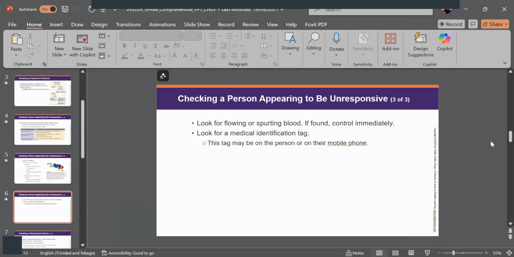We want to check for any severe bleeding. We've checked level of responsiveness. We've turned them on the side. We've checked for breathing. We're looking for circulation. I'm looking for severe bleeding, sorry. If there's any severe bleeding found, figure out which part of the body it is coming from and stabilize it. Scan the body for any medical ID tags, because sometimes they may have a medical tag telling you they may be allergic to certain things or they may suffer with certain conditions. And it's very easy while you're quickly assessing the person to look for these things.